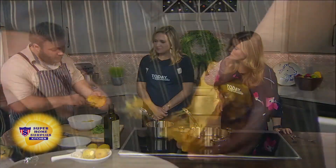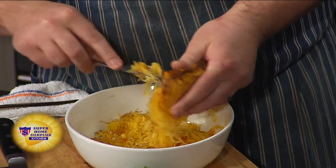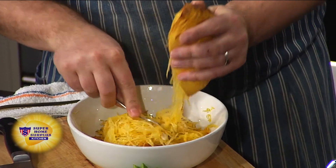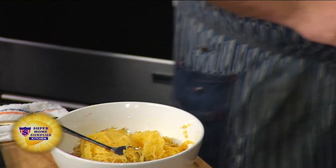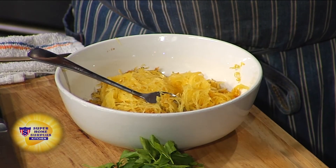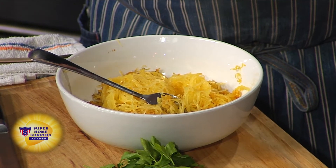We have some roasted off right here, actually. I love spaghetti squash — for those of you who've never seen it, it's the coolest thing. We just take it and fork it out. We roast it in the oven and then char it on our wood-fire grill. When you roast this, you just put it on a pan with olive oil. Basically, we cut it in half, take out the seeds, put it skin side down, season the inside. Put it in a 325-degree oven — maybe 350 if you're at home. It takes about 45 minutes and it comes out nice and tender. It looks like spaghetti — it's crazy, like nature's spaghetti.